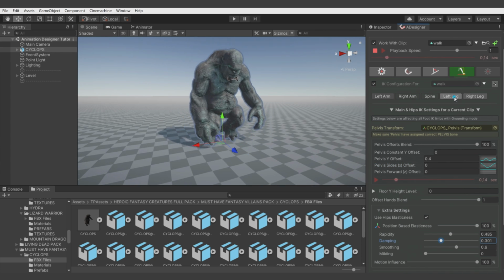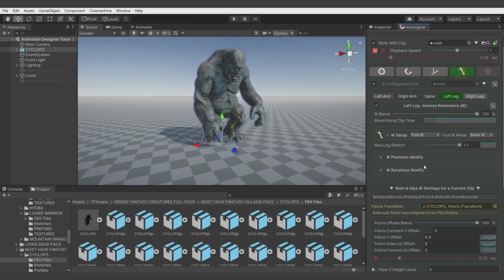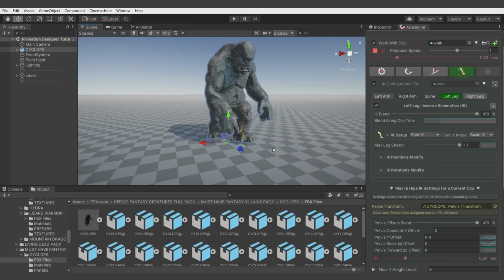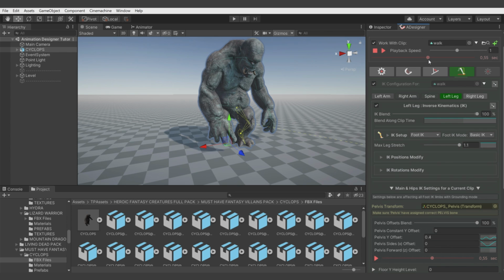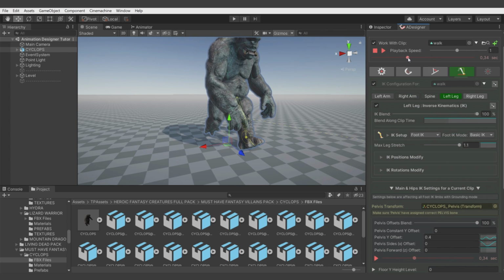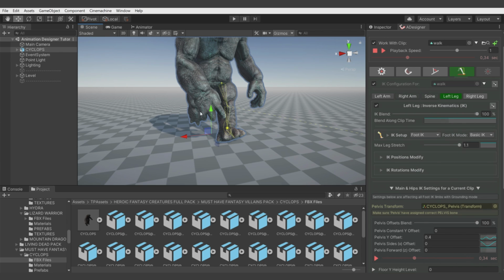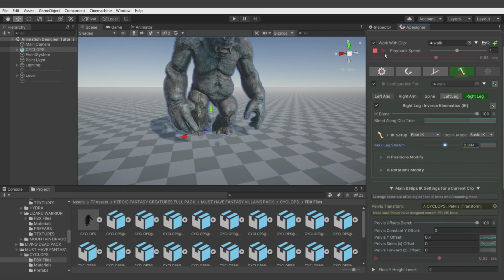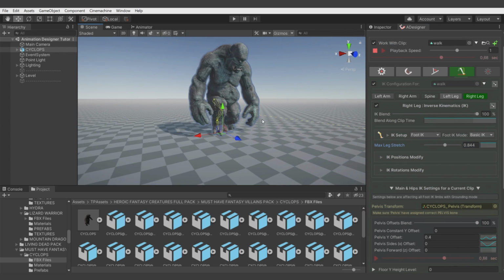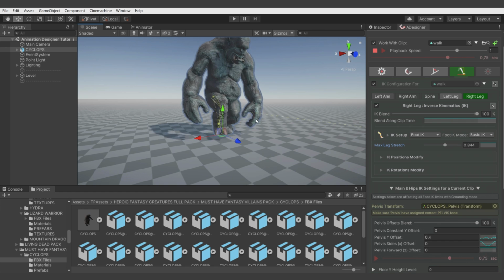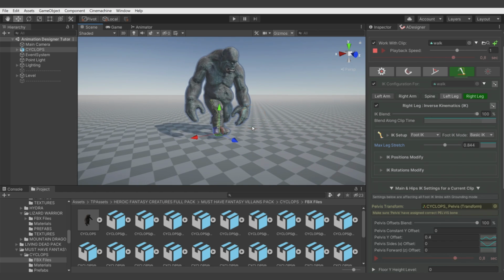Now let's go back to the leg eye case. And what we can do is limiting the stretch, since when the leg is in a pose like this, we can avoid the max stretching by lowering this value. And I think this amount is enough. And you see, it's kind of running right now. Let me adjust a bit some of the parameters.